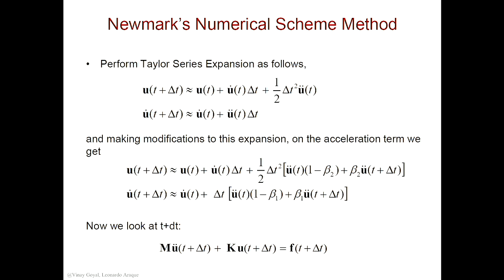Now, we can do the same thing with the velocity. So the velocity term, which is the second row here, I'm going to take the acceleration again, and I'm going to do the same thing. But I'm going to do it with a different beta 1. Instead of beta 2, I'm going to use beta 1. Why? I want to have more flexibility. So I want to use forward difference here, or backward difference here, or central difference here. But here I want to use a different kind of interpolation scheme for the acceleration term. But you can see here, again, I'm taking my u double dot, and I'm interpolating between the future and the past with this beta 1 term. This beta 1 and beta 2 are selected by you. If I want to use a forward difference, fully explicit, then I'll set beta 2 to 0, and then I'll set beta 1 to 0, and I'll recover basically the Taylor series expansion here at the top.